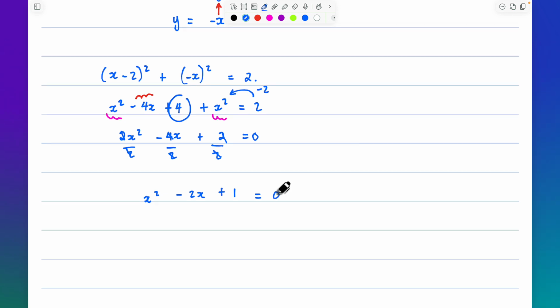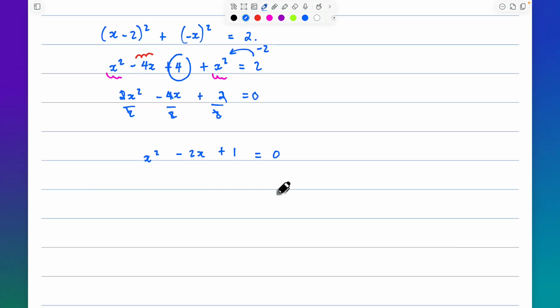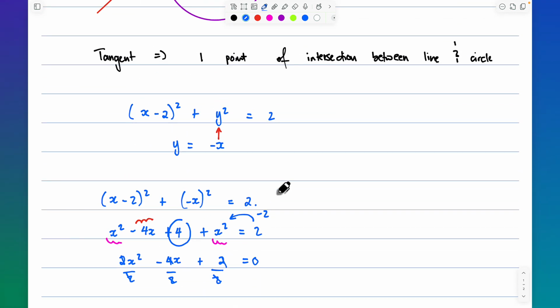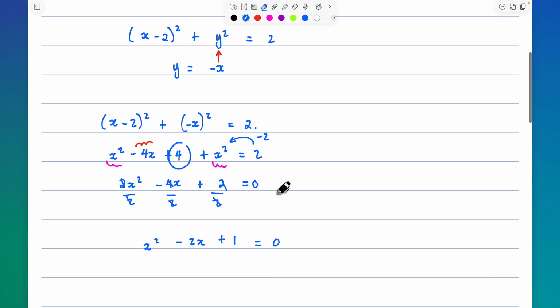So we have this expression. And again, when it comes to a circle and a line, once you merge the two, you're always going to get a quadratic equation. It might not have all terms, so some of them might be 0, but the result of finding simultaneous equations between a line and a circle is that you're now going to end up with a quadratic. Whether it's a quadratic in terms of x or a quadratic in terms of y, it's still going to end up as a quadratic equation.